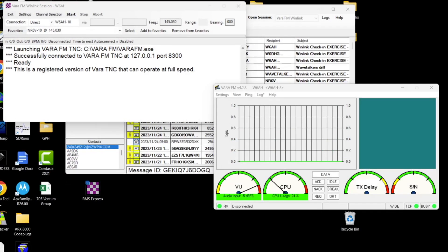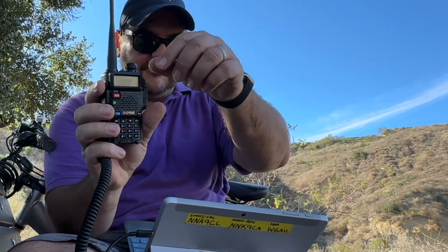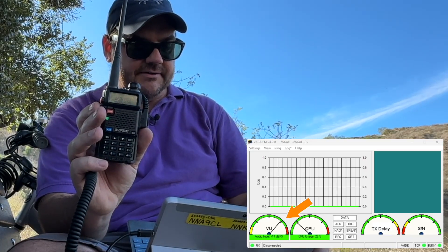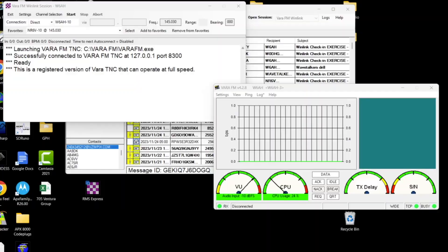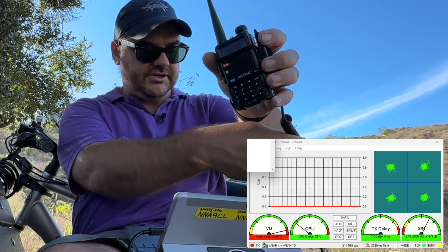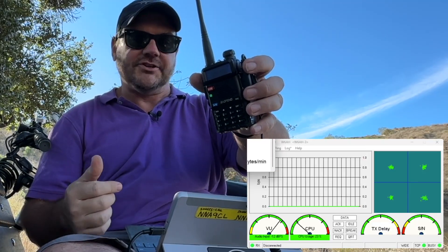So all that's set up. Now let's take care of the audio level settings. You can see how my VU meter is way up near the red. To deal with that, we're just going to take the Baofeng itself and scroll the volume level on it. See how I adjust the volume level and it adjusts the level of the VU meter. We're looking for that VU meter to be showing up at about 75% quality. Perfect. Now let's see if we can get a connection. I already have my direct connection set up for W6AH-10 — that's my gateway, not too far from here. You can see we're transmitting on the radio and seeing it in VARA. We're getting a good solid connection. We got a good connection and we've tested our server.